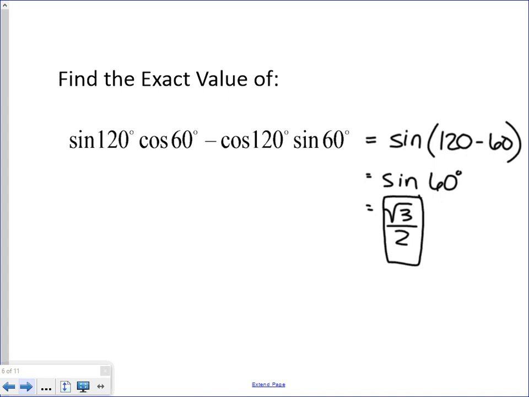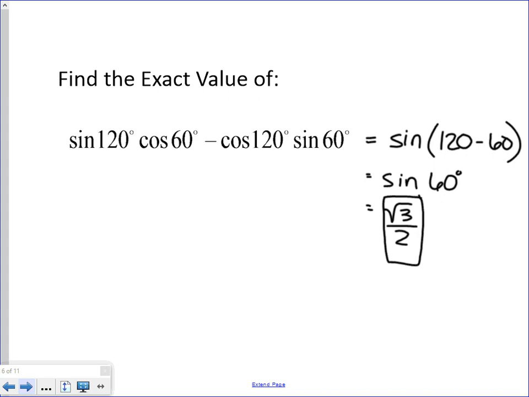So in that particular problem, if I take a moment to look at that formula and think about it backwards, if it's already an angle on the unit circle, that's faster than anything else you would do. So you could do the long work. What's the sine of 120? What's the cosine of 60? And then do all that work and subtract. And it's going to simplify to be square root 3 over 2. But I'm just thinking, if you notice that it's an angle from the unit circle, why do all the work?